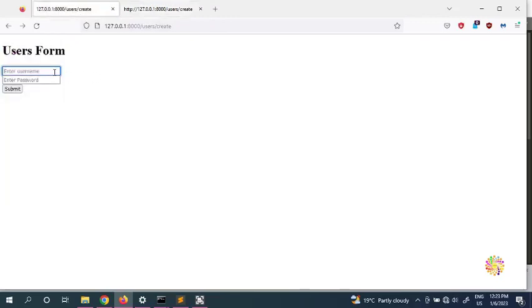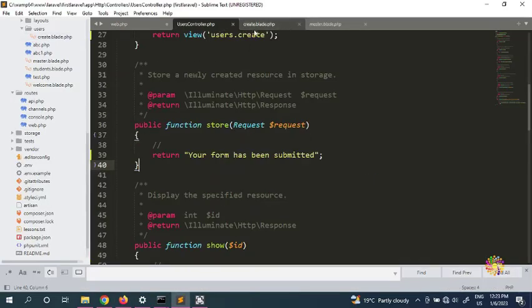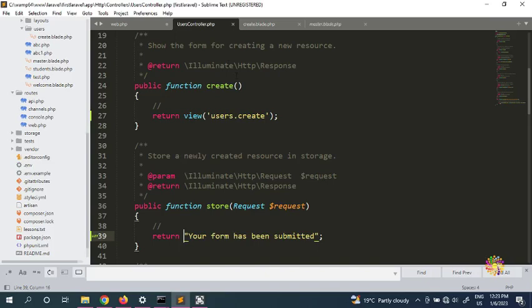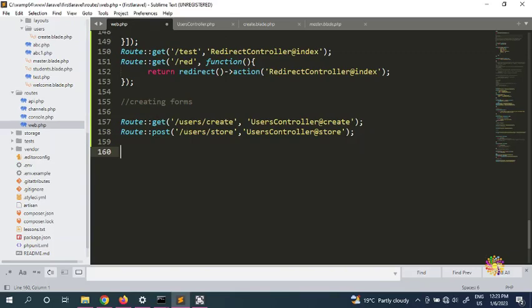So if I put, for example, yes Dani in my form, and put 1 2 3 4 5 6, and I submit, your form has been submitted. Look at here, that's cool stuff inside Laravel. Here we're going to see this message, because it's going to jump from create, which we are showing to the user, to the store, which means it's going to be stored inside our database.